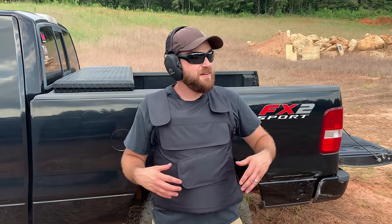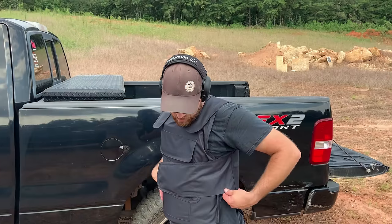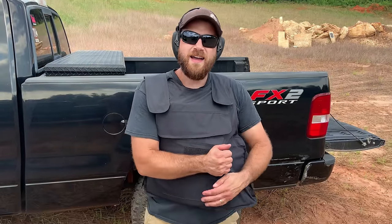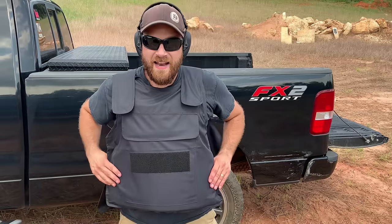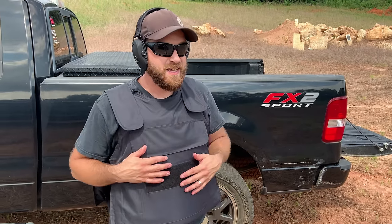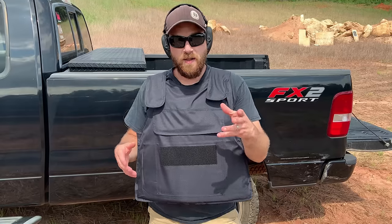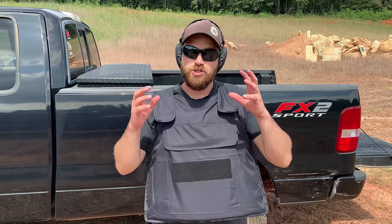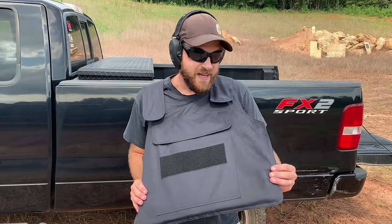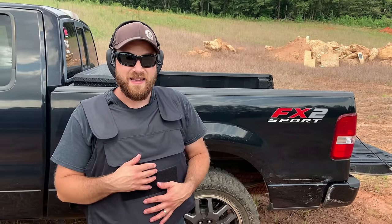So I've been wearing this vest down here and it is hot. And guys, this does trap the heat. There's no ventilation on the sides. It's that nylon and there's no moisture wicking technology, but it's not horrible. It's definitely usable and it actually fits very comfortably to the body and allows you to shoulder your weapon really nicely. And everything feels good, to be honest. It's pretty darn comfortable and flexible out here, as soft body armor should be. It should not be getting in your way while you're wearing it. And this stuff does a decent job, but again, it's kind of cheaply made and it's definitely hot out here. And this is just trapping in the heat to my core.